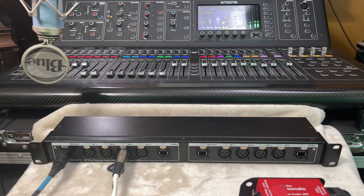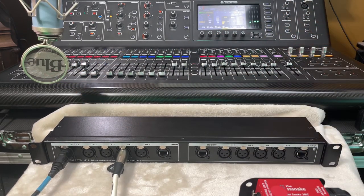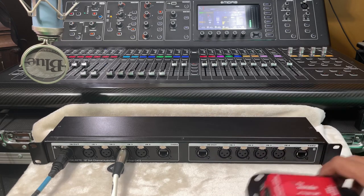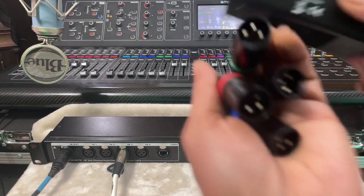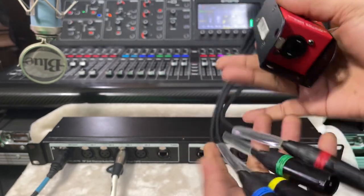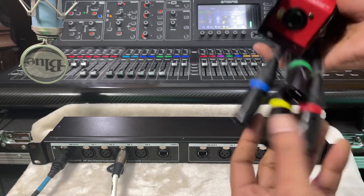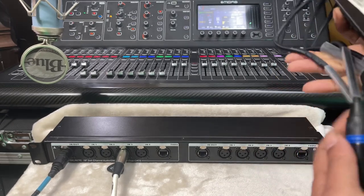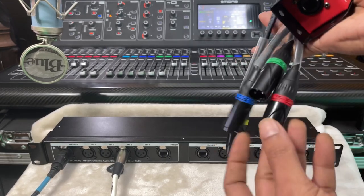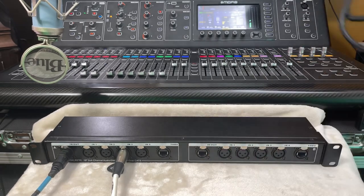Phantom power confirmed - you can see it on the meters. So what does this mean? I have one of these connected on the inside of the console - there may be about five. Each group or instrument has their discrete channel. In my case there's a vocal mic, stereo guitars on the direct box, and an acoustic guitar in most cases.